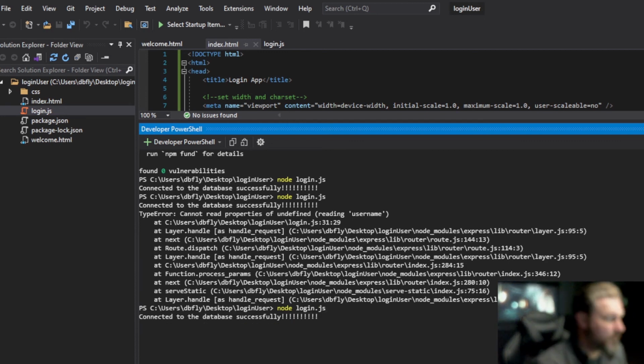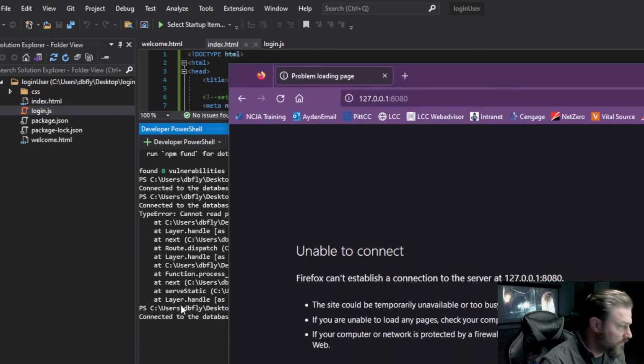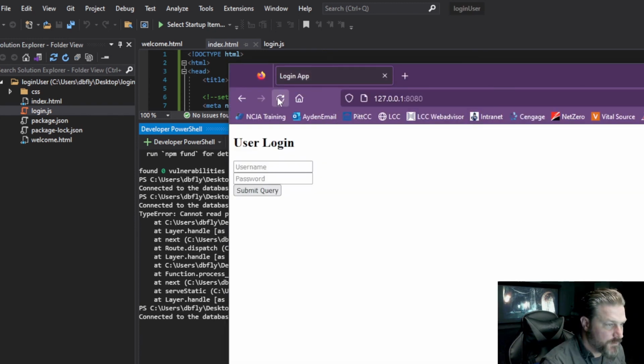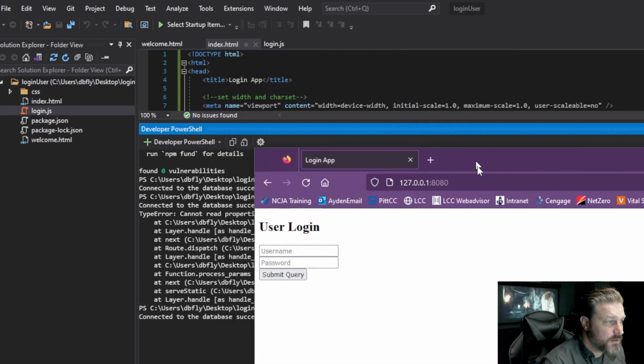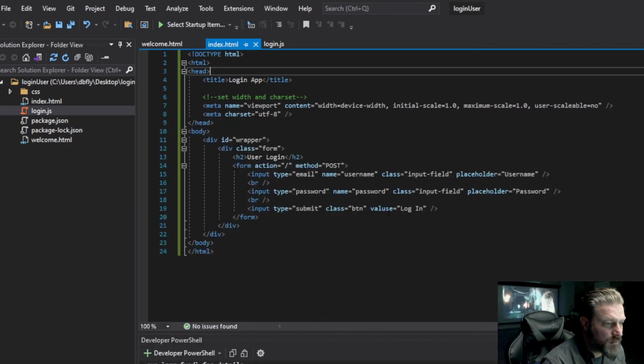Connected to the database successfully. Now, refresh. Okay, that works. But here the button says submit query. It shouldn't say that. It should say login, just like I told it to. Oh, value.